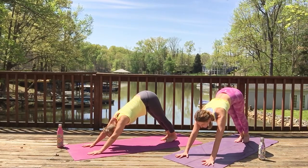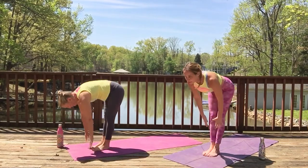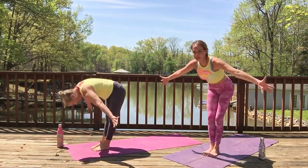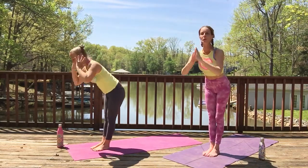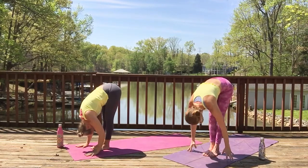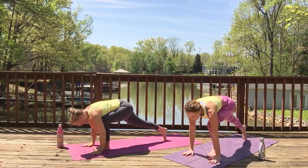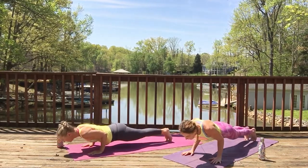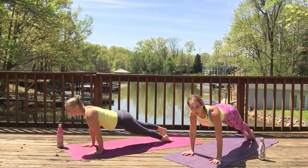Inhale, look to the top of your mat. Exhale, travel to the top of your mat. Inhale, halfway lift. Exhale, forward fold. Inhale, mountain pose, Tadasana. Rise all the way up. Exhale, forward fold, Uttanasana. Inhale, halfway lift. Exhale, step back to your high plank, or maybe lower to your knees, shift forward, lower halfway down or to your belly. Inhale, upward facing dog. Exhale, downward facing dog.